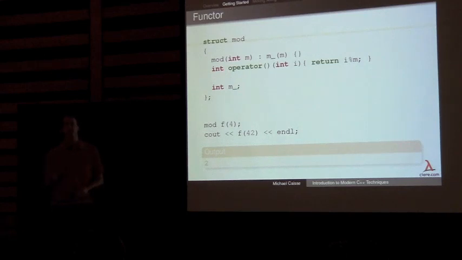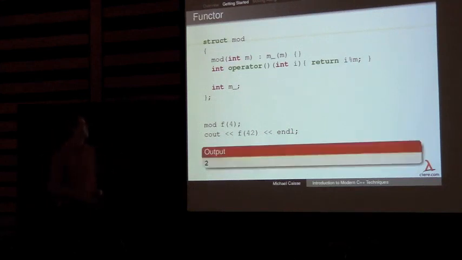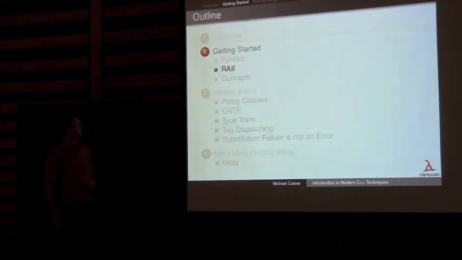So we use functors all the time in order to handle state. Two days ago, we talked about something else that we could utilize for something like this, when we have small little function objects that we want to build inline. Lambdas. All right, great. So yeah, we get our output of 2. Everybody's happy. That's it. That's functors. Let's move on.